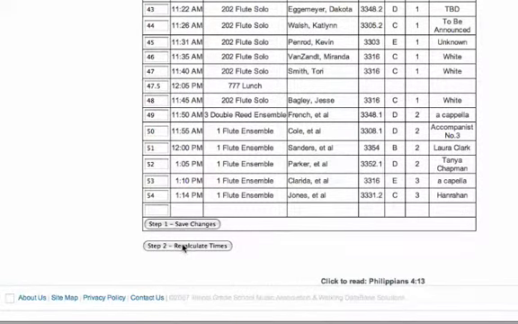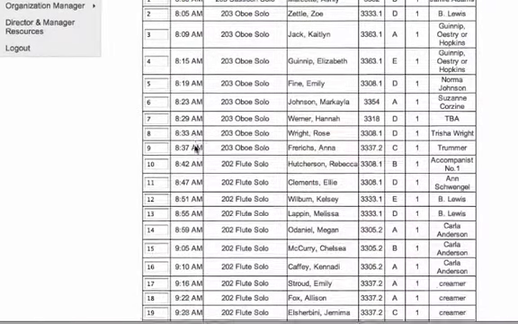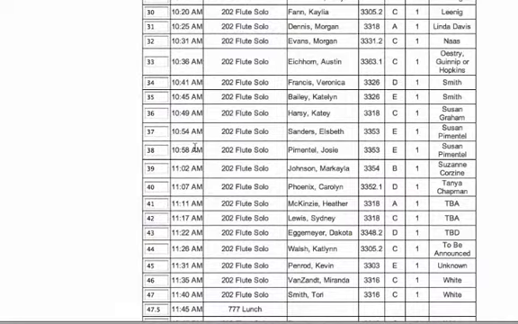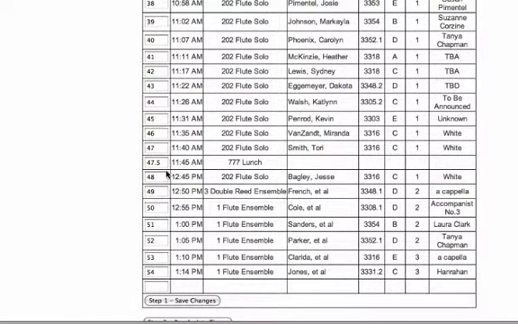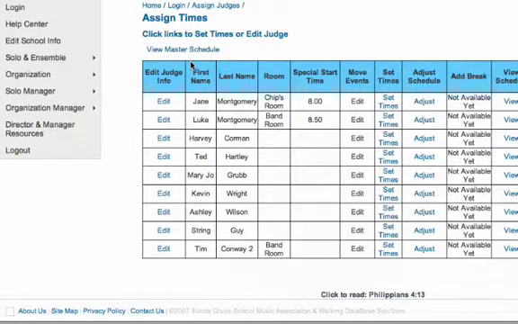Remember I said we have to recalculate them, so I use the recalculate button, and it's going to go through and recalculate my times. And now let's see if it did that. It moved that lunch to 47.5, and sure enough, lunch starts there, and the next event starts an hour after that because our lunch default's set at 45. So that's how you would go about adjusting the schedule, and you can move instruments around.